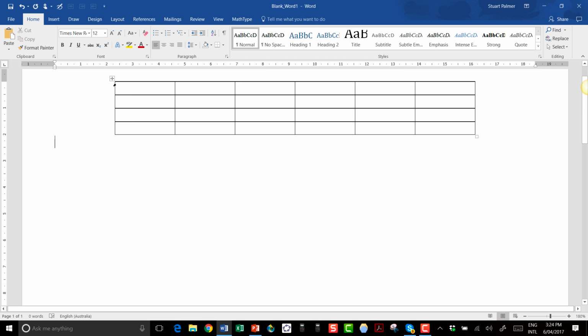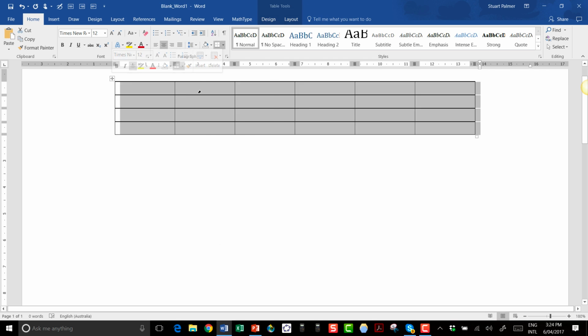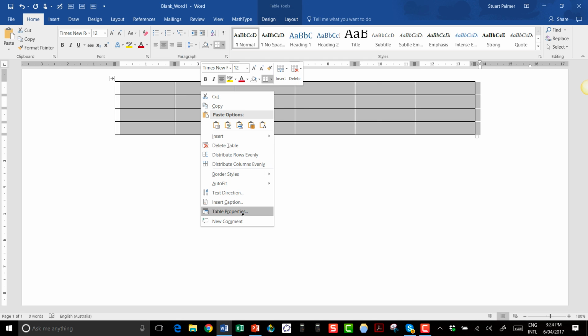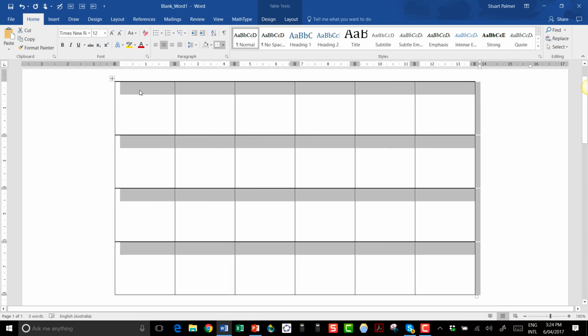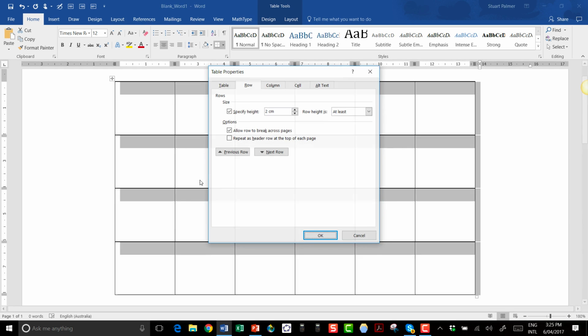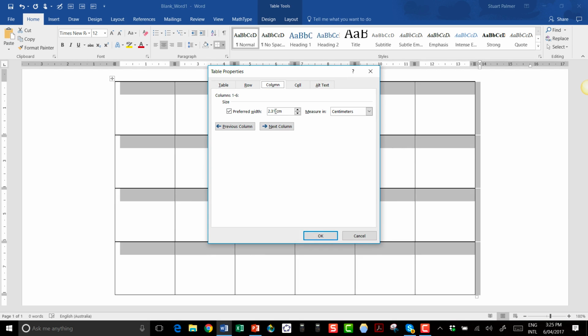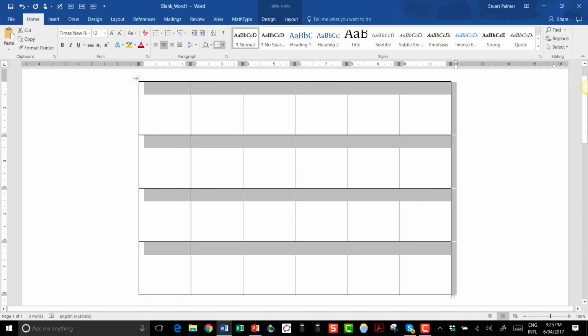I'd like the rows to be higher, so I'm going to click and right click and go to Table Properties and go to Row and specify that they should be 1 centimeter, 2 centimeters in height, and likewise right click Table Properties, Column. I'd like them to be square cells like so. Not a bad way to make grid paper.